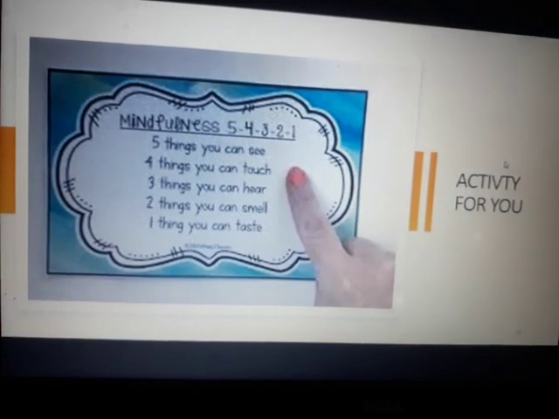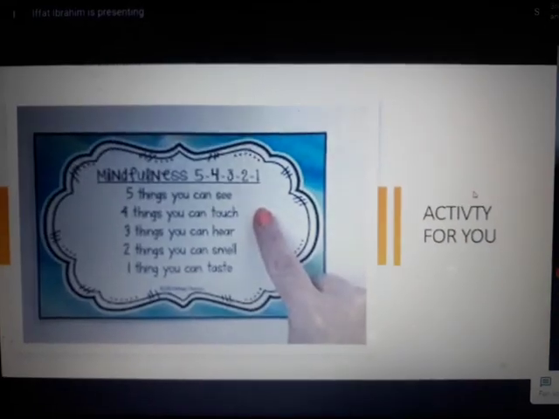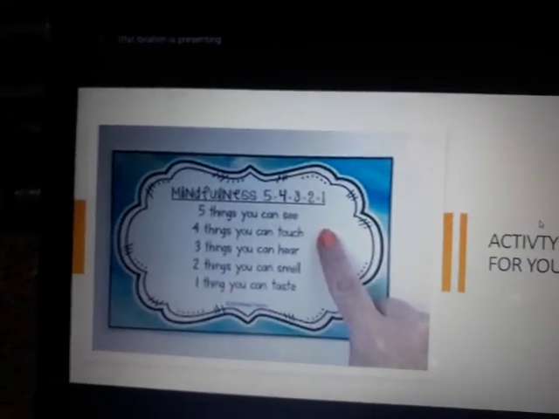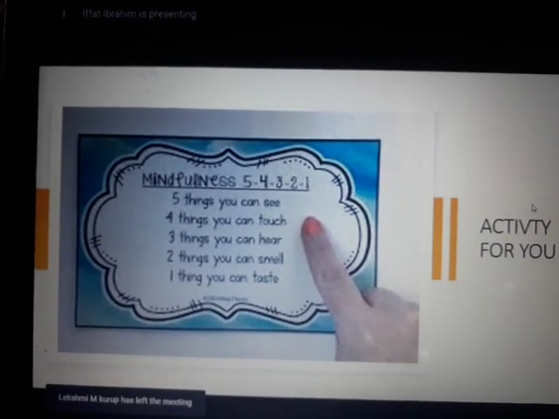see, or can you think of 3 things that you can hear? What are 3 things that you can hear? I'm sure everybody can hear the AC or the fan. You can hear my voice. Maybe there is some other sound that is going on near you. Maybe a chirping of the bird.